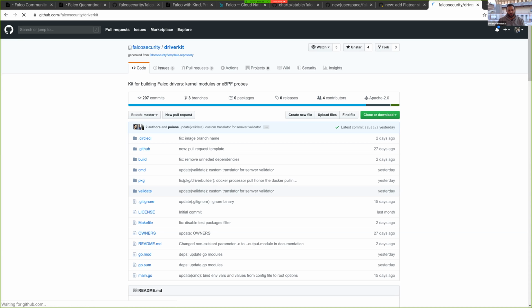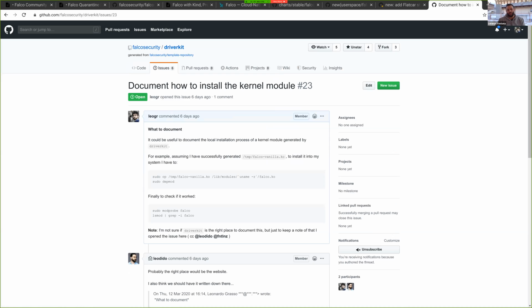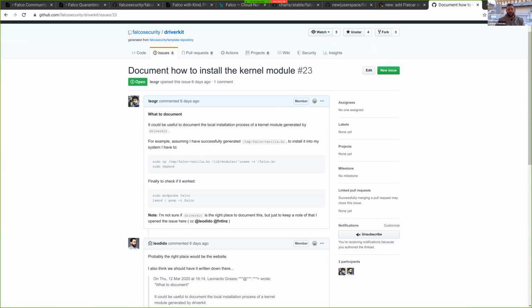We will change the Falco probe loader script to download from the new Bintray repository where driver kit puts all of those. If you compile it locally, so you use driver kit yourself and you compile something, you can do insmod or modprobe if you put the module in the directory. It follows the process of every kernel module out there. We didn't document specific things that are documented in the kernel documentation or the distribution documentations, but we will try to provide some kind of automatic magic to download and insert the stuff that we can support.